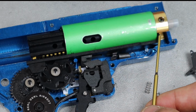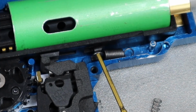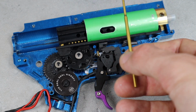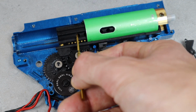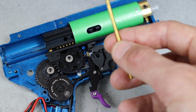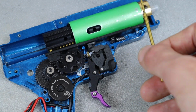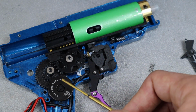Real Deal ultimate tappet plate DSG variant with the enhanced tappet spring post. It will never fail. Real Deal cylinder head, Goblin cylinder. This is not mine. Real Deal Airsoft DSG ultimate piston with Real Deal Airsoft future gen piston head, which is coming out within 30 days after this video. It's going to be the craziest piston head on the market. We have the Real Deal optimized DSG gear set.